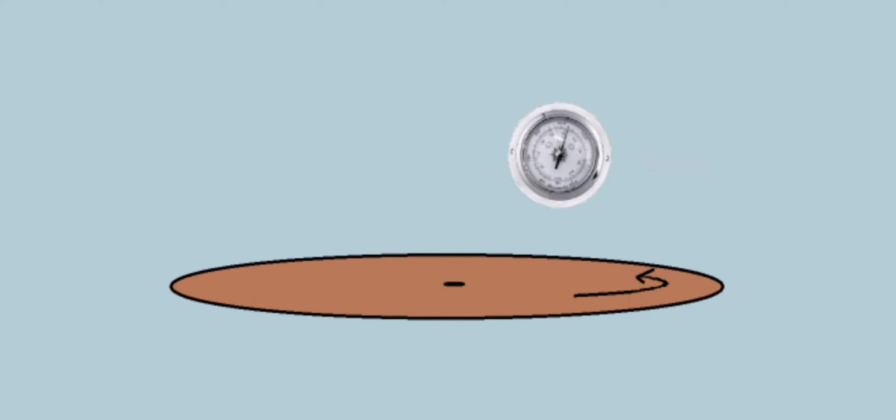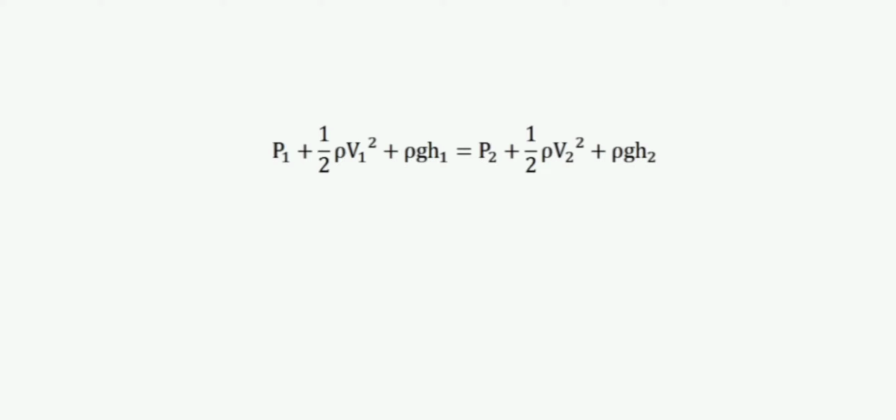Okay, so let's entertain this idea a little. Here we have a spinning disk of solid material. Above it we have a barometer. If Professor Edwards is correct, when the disk is spinning, one should then expect that the barometer would record a lower pressure. Here we have Bernoulli's equation, which describes the relation between pressure and velocity of a fluid along a streamline. Now, where are the elements in this equation that describe the pressure within the fluid and the velocity of a solid surface under it?